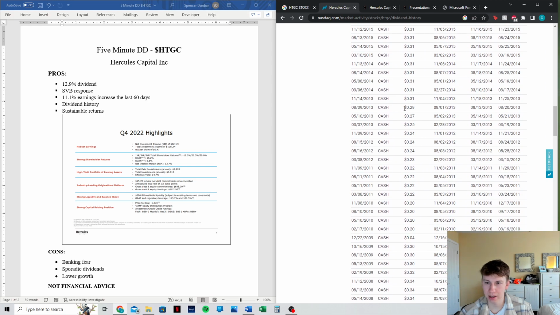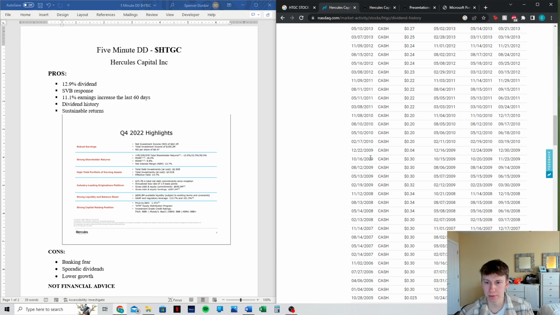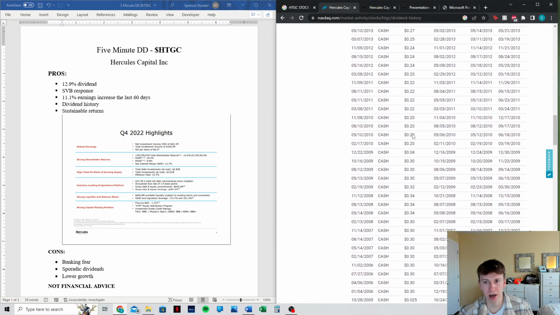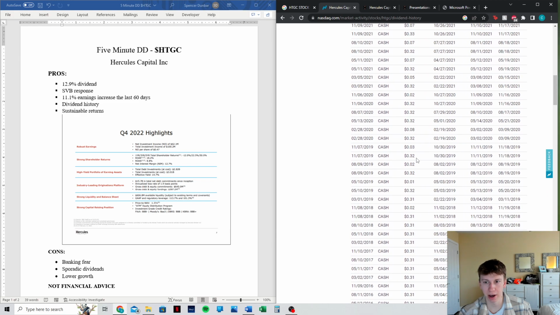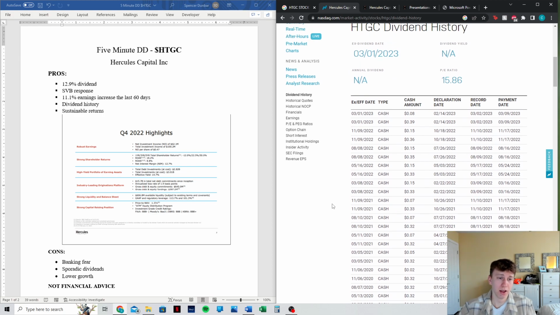They did cut, 2013, I think, was the cut. No, it's before that. 2009 was the cut. Last time they cut their dividend. So it's a good history, in my opinion, the last couple decades. Or last decade and a half, I should say. But they were growing it before then, cut it, and now have been growing it since then, and there hasn't been another cut, which I like. And they've been growing it at a pretty impressive rate. That's not easy to do, especially with how the market's been, so I really do like that.